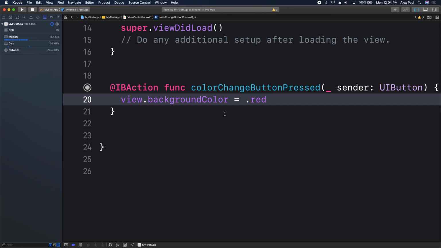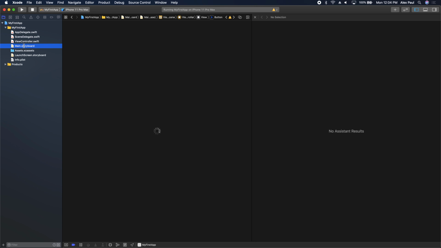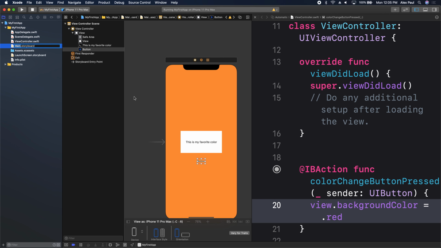I want to be able to update my label. How do I update my label? First of all, get back to your storyboard, the main storyboard. If you do not have your assistant editor open, meaning you don't have your view on one side and your view controller on the other side, make sure that you select your view.